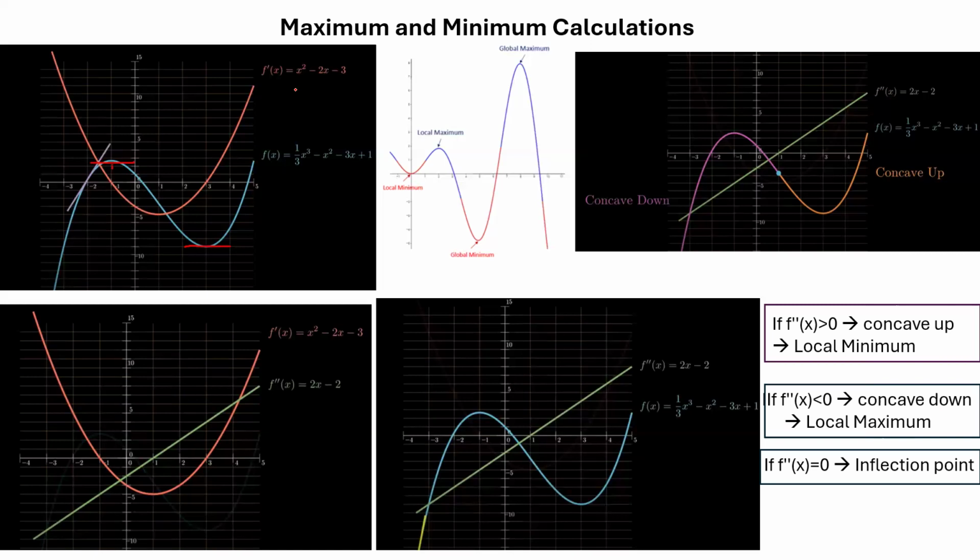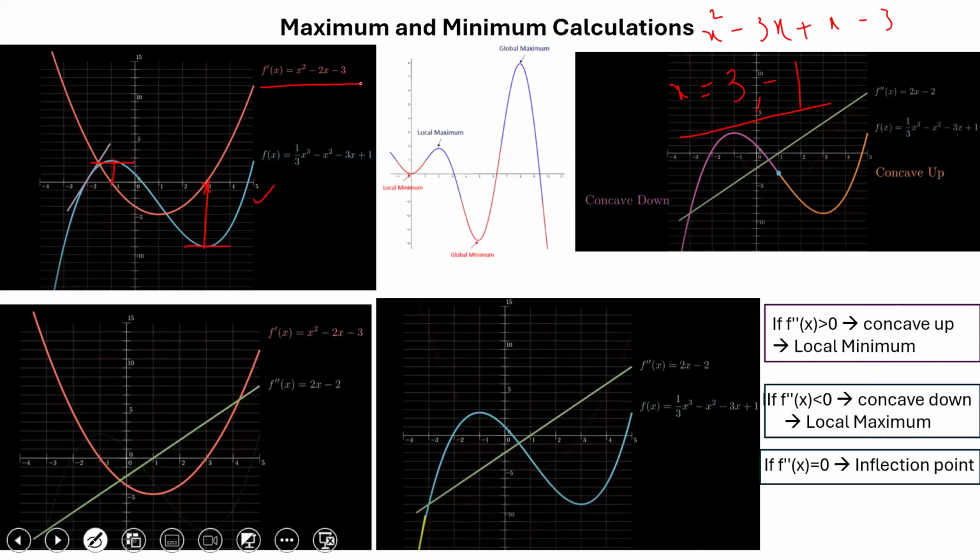If you solve this particular function, x square minus 2x minus 3, for the x values, what will you get? X square minus 3x plus x minus 3. So this gives us x is equal to 3 comma minus 1, right? So 3 is one of the critical points, and minus 1 is another critical point for this function. So what you have just done is taken the derivative and equated that to 0. And now you have to find out whether 3 is a maximum point or minimum point, and whether minus 1 is a maximum point or minimum point.